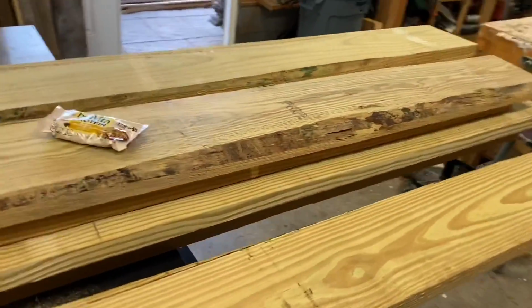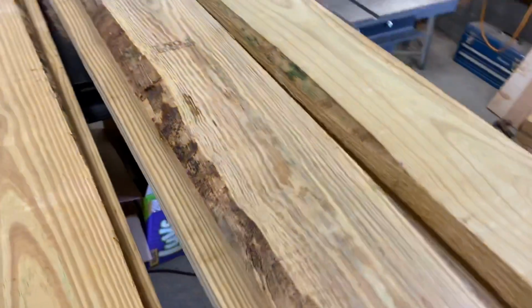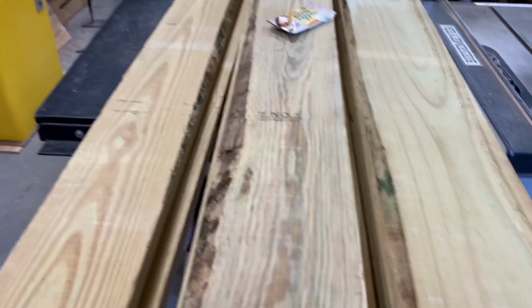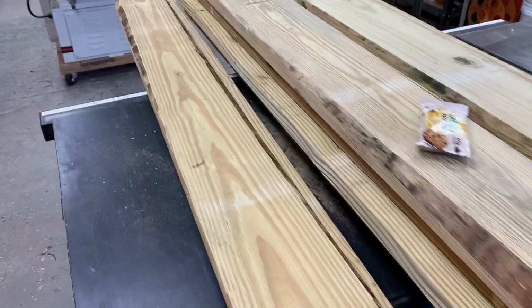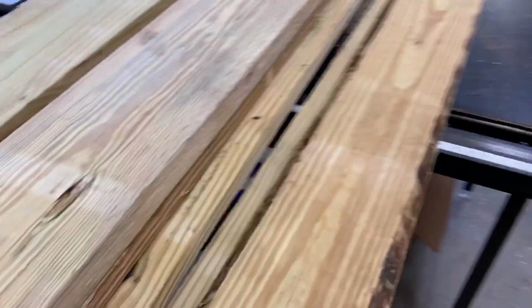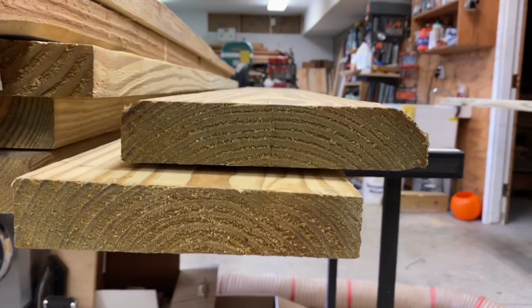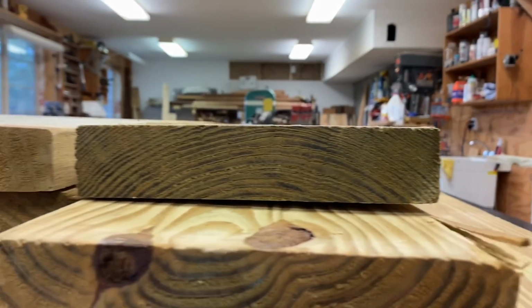All right, this is a little unusual. I went and bought a bunch of lumber for this, and I bought like all the boards that had a bad edge. And the guy at the lumber yard was probably like, what is the matter with you? Because I never buy boards with bad edges if I can help it. But what was most important to me is getting a board that was relatively flat and straight and not twisted, okay? And not much side bow.